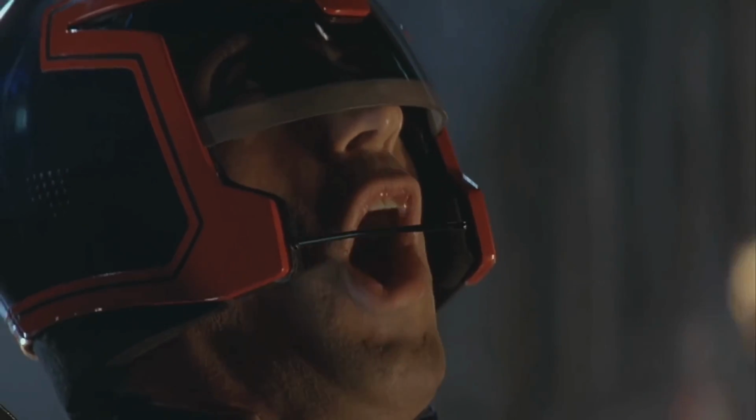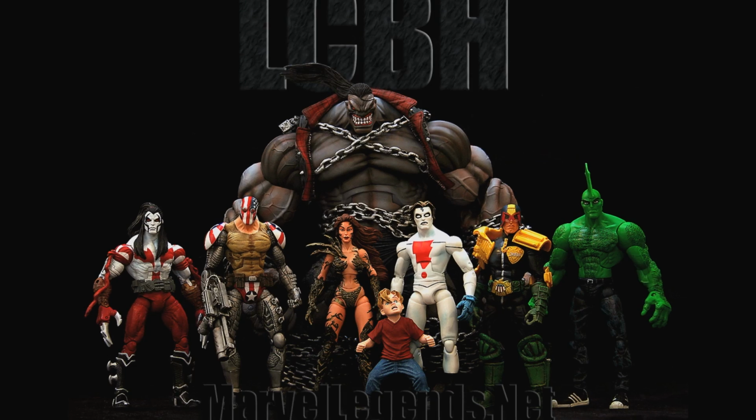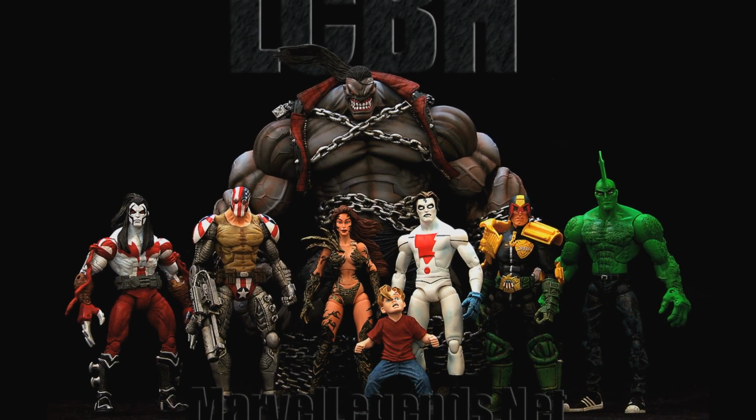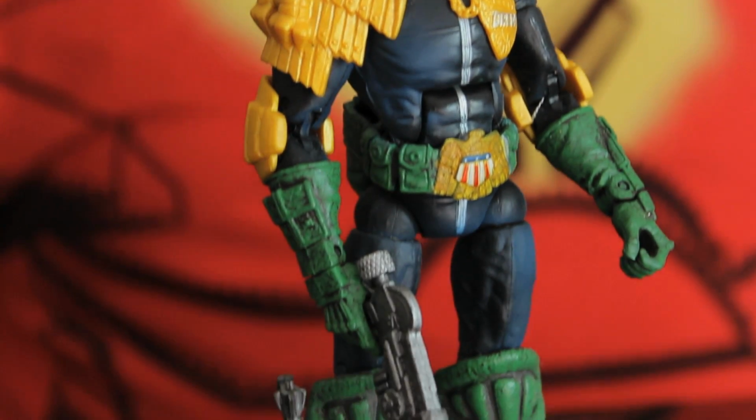I am the law! This is produced by Marvel Toys, which was actually the successor to Toy Biz, who created the Marvel Legends line. So this comes from the legendary comic book heroes toy line, which only lasted a couple of waves, unfortunately. But you can see a lot of the remnants of the original Marvel Legends style in there in terms of the articulation and the way the body is put together.